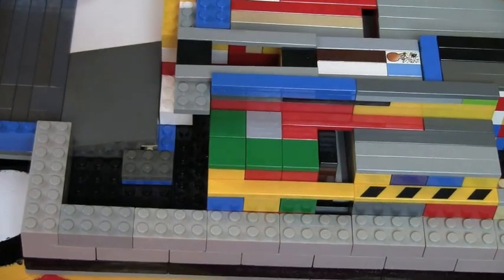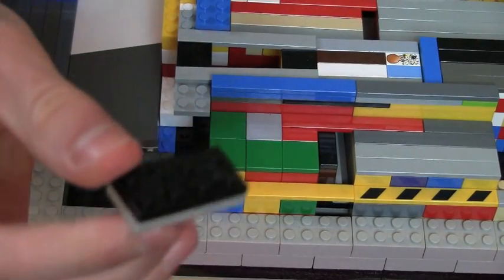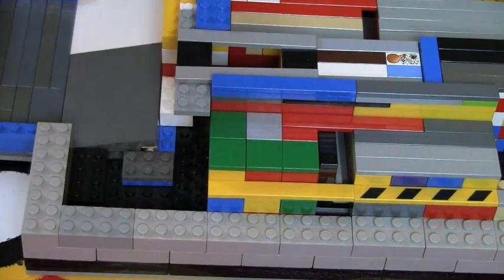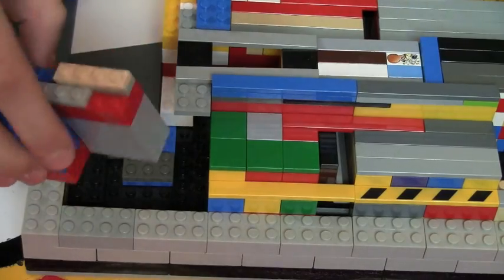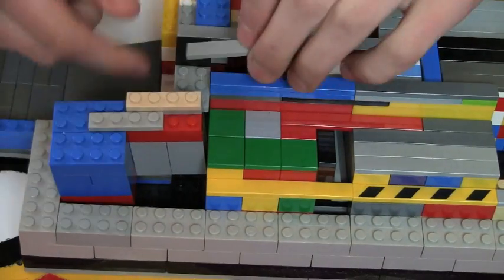Okay, I'm back. I just got 2 2x4s, and I stacked those right on top of each other. I'm just going to insert them right into that little gap. Can't really see it because it's black, but as long as it holds this piece up and makes it so this piece doesn't just float, it's fine. So I'm not going to really declare it a step. Put it in, and you're going to have to lift this up.